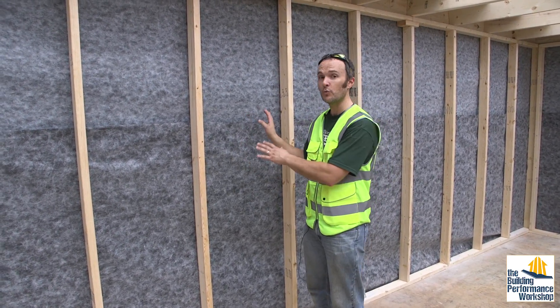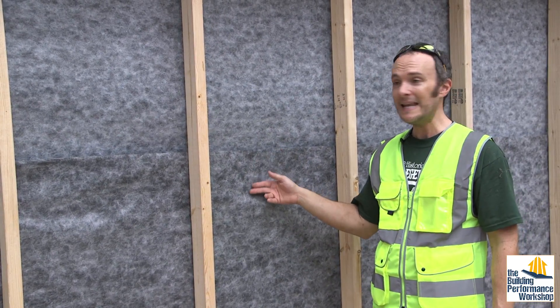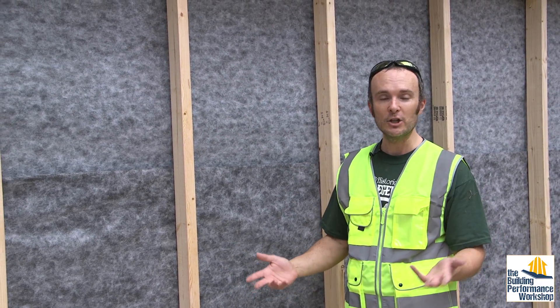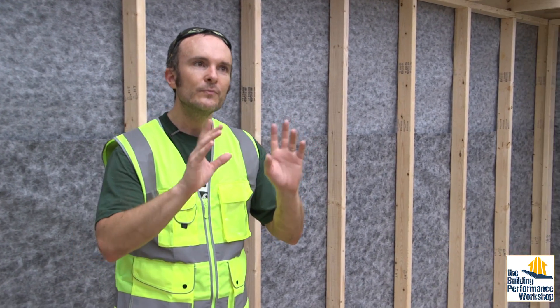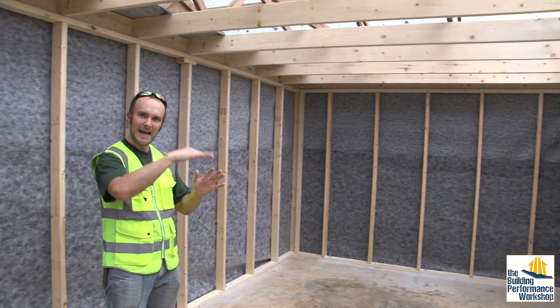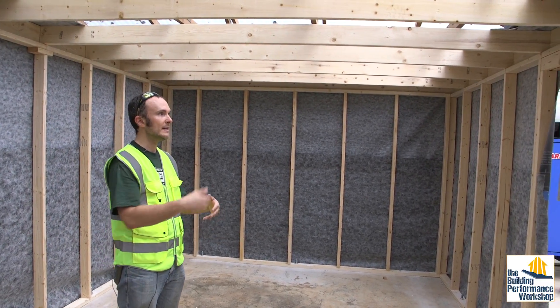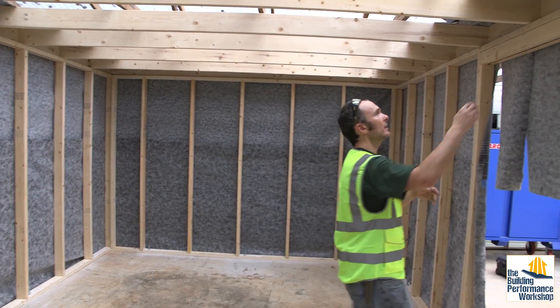There's another way to do it, which is what we had to use because we don't have sheathing. The cladding I'm going to put on this shed is going to be 3/8 inch plywood, because I don't care how it looks on the outside — I care how it performs. I want this space to be perfectly dry and perfectly stable temperature-wise, with minimal fluctuations, so that I can keep all of my test equipment and tools in here.